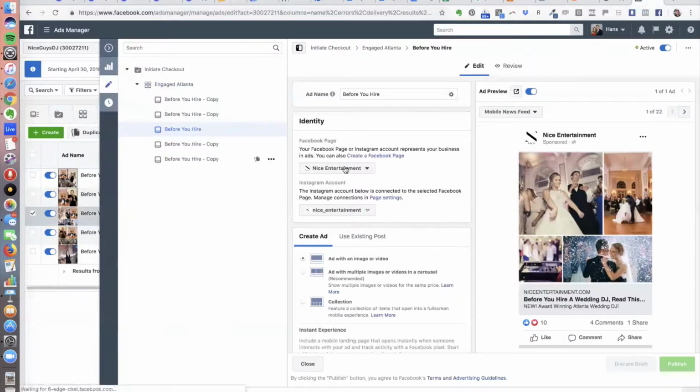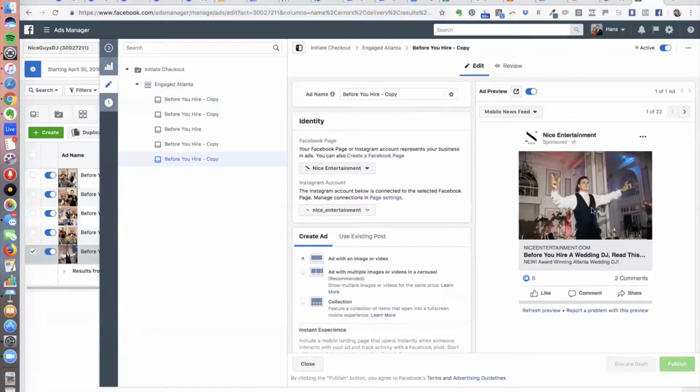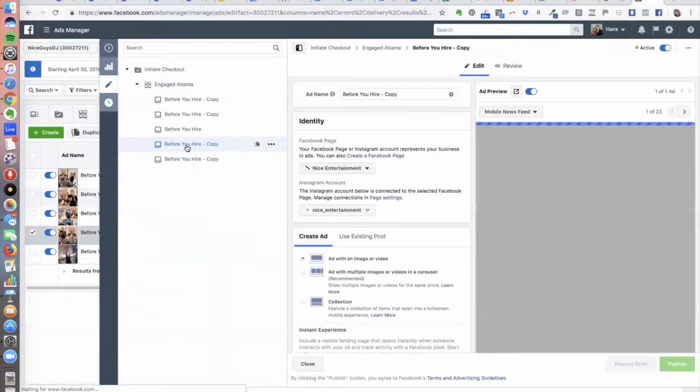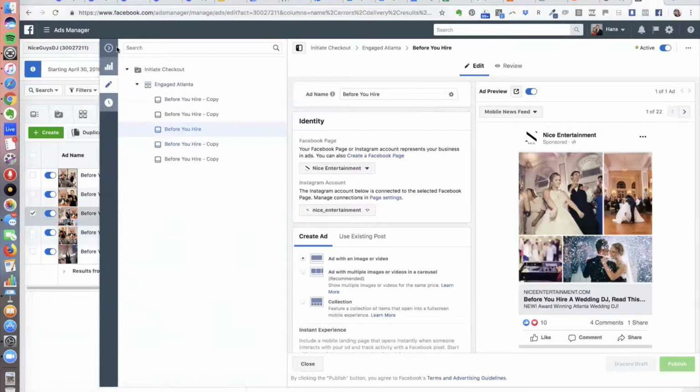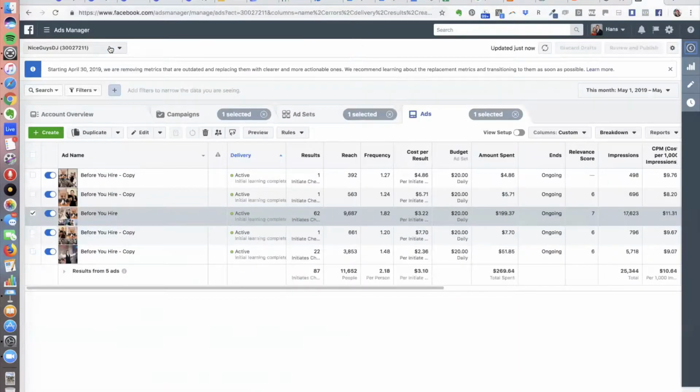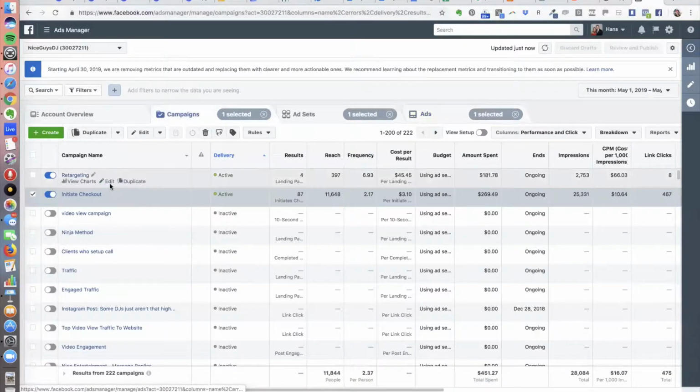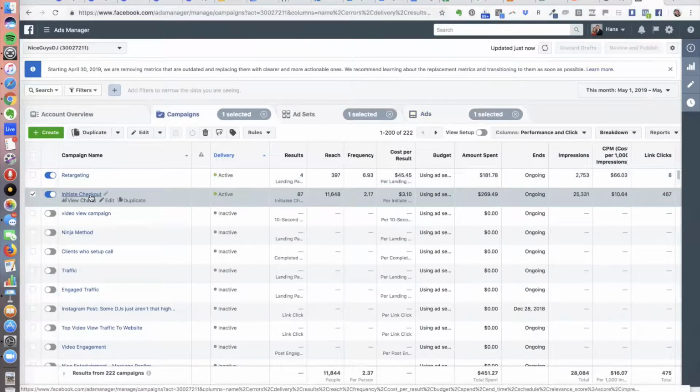What's interesting is the guy saw his own picture and they started commenting on it. That's awesome. This was actually one of his friends. This is the ad that's getting them there, because I did some split testing and this was the one thing that everybody was clicking on. So I'm just like, get everybody there, get everybody there. They might not book a call because they got there pretty quick, but it did mean that they're interested in a wedding DJ. They went all the way to the initiate checkout page.